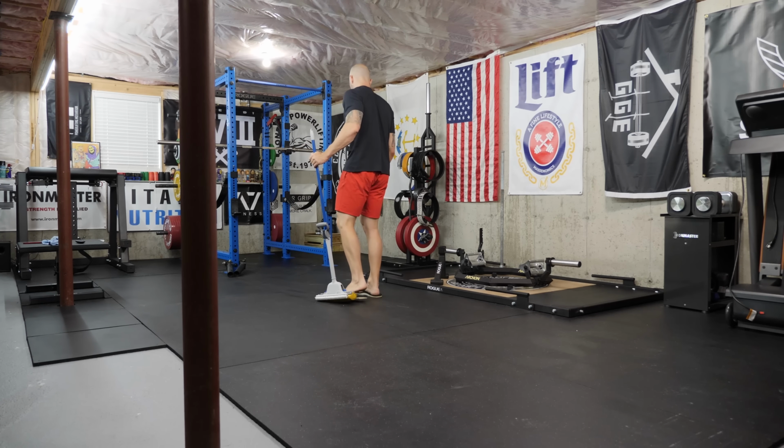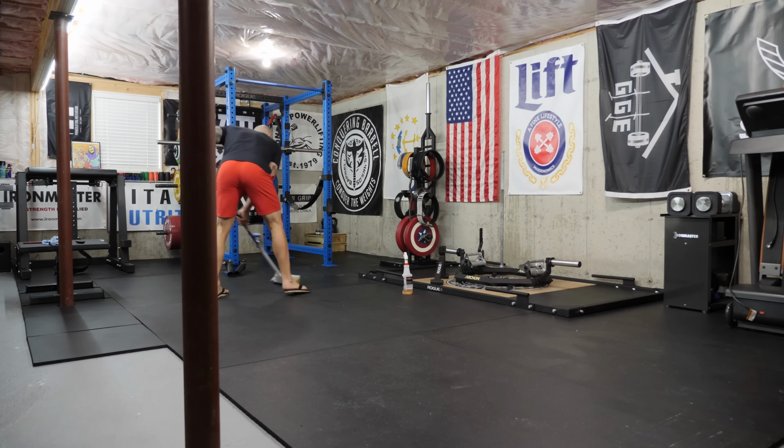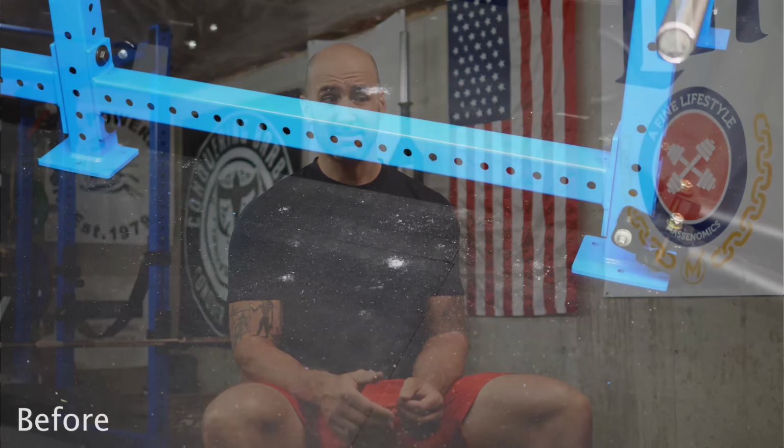Number one, it's very easy for me to make sure that I clean everything going stall mat by stall mat. But number two, I used to in the past just get a big bucket full of water and a traditional mop. And the problem is that got really messy really quick. There tended to be a lot of excess water. And in a home gym space with these stall mats, having the water get into the cracks and under the mats left some pretty funky smells, and it could even potentially develop some mold. So I try to avoid using as much excess liquid as I can.